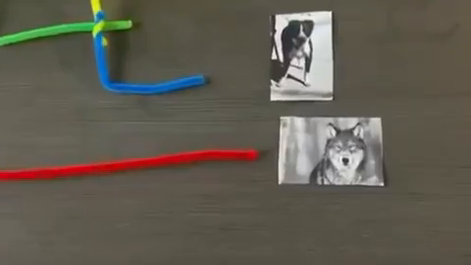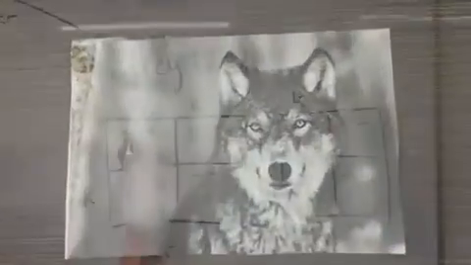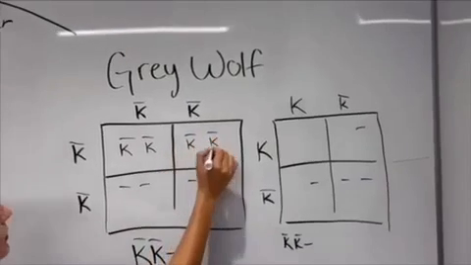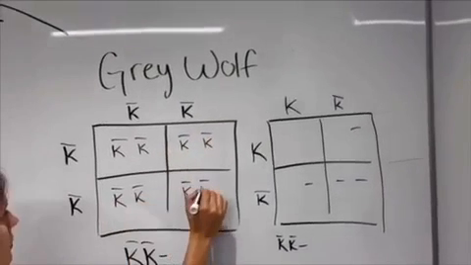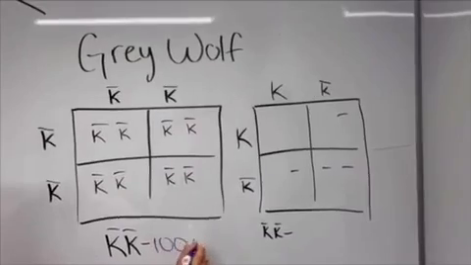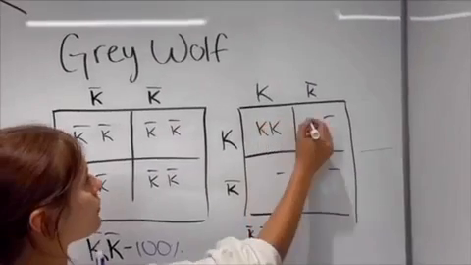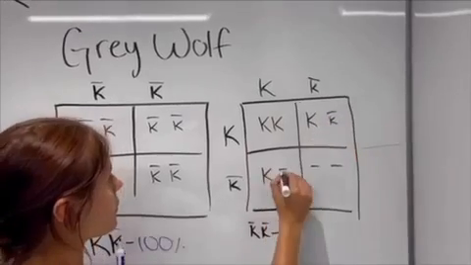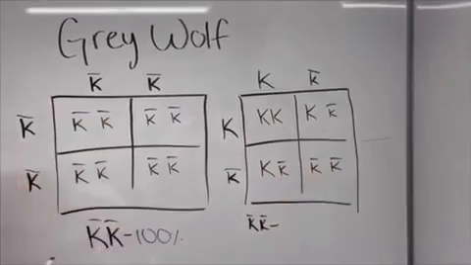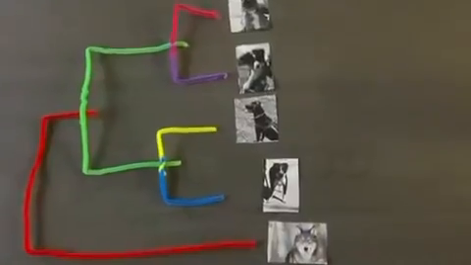For these dogs, we can see that their common ancestor is the gray wolf. Looking at the gray wolf, the K locus determines coat color in gray wolves. Wolves have both dominant and recessive alleles. When creating a Punnett square, we show different possible breeding outcomes for the K locus. Homozygous recessive was 100%, heterozygous was 50%.